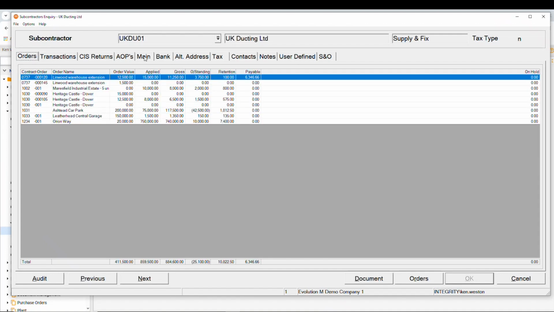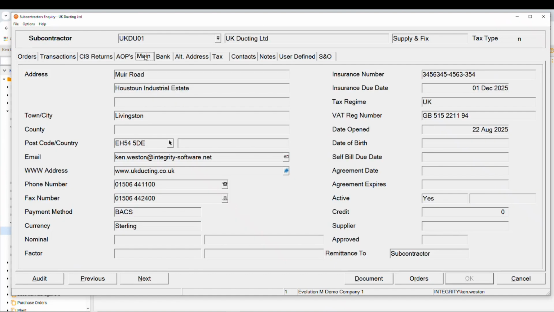I'll go straight into a particular subcontractor and take you immediately to the main tab, which is where most of the main information or header information is going to be stored for that subcontractor. Just draw your attention to a couple of areas of interest. Top right, we were talking about the public liability insurance earlier. This is the certificate number now being stored by the system for that subby, and also the expiry date which was being used in that check to alert me to the fact that there was expiry due or had already happened. There are other areas of interest that could be there.